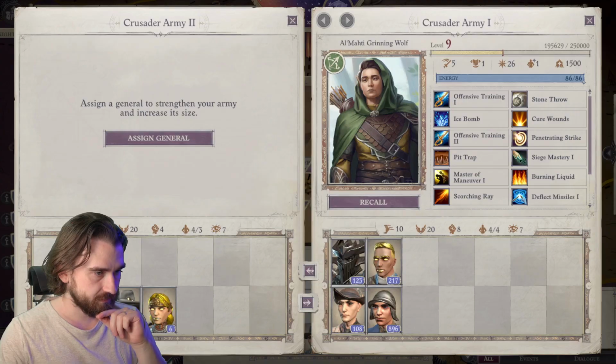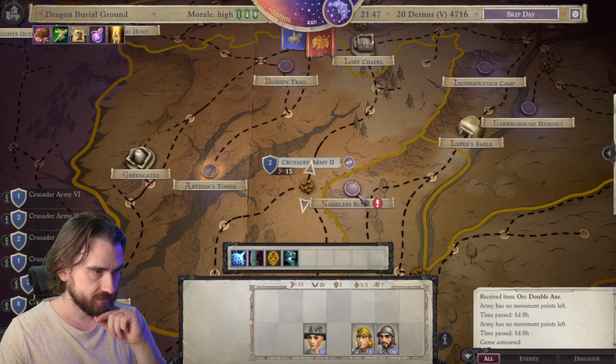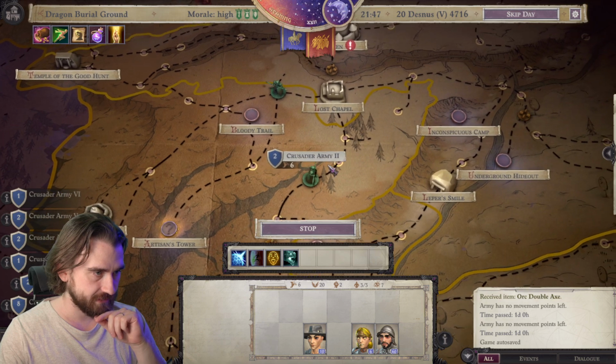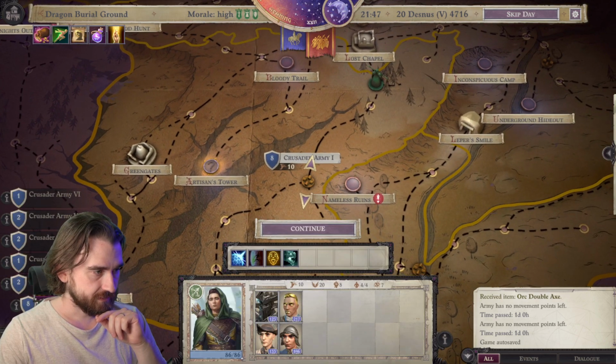Let's see, no. Conscripts. Convicts, okay, I thought it was the same thing. No, these are not the same, these are paladins. Inquisitors. Marksmen, though. Yay. Something useful. Something useful, at least, something. Okay, and those guys, let's see here.